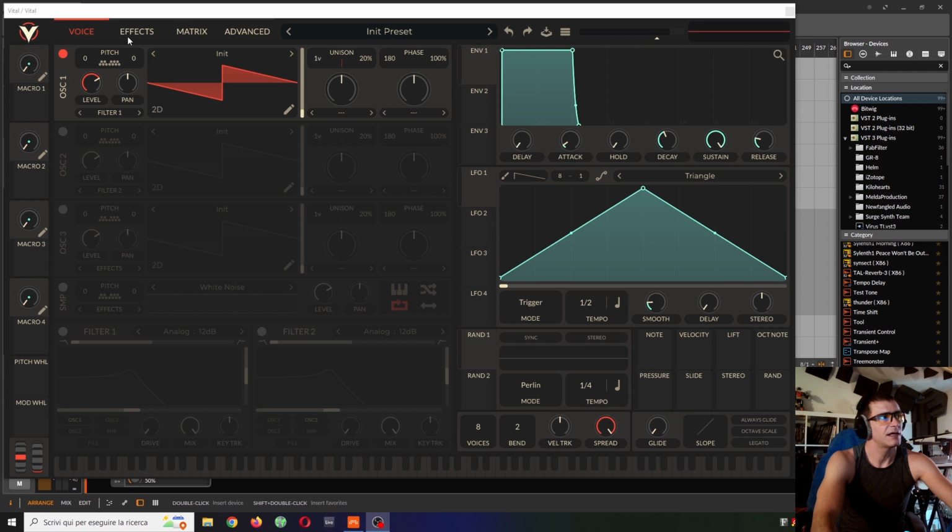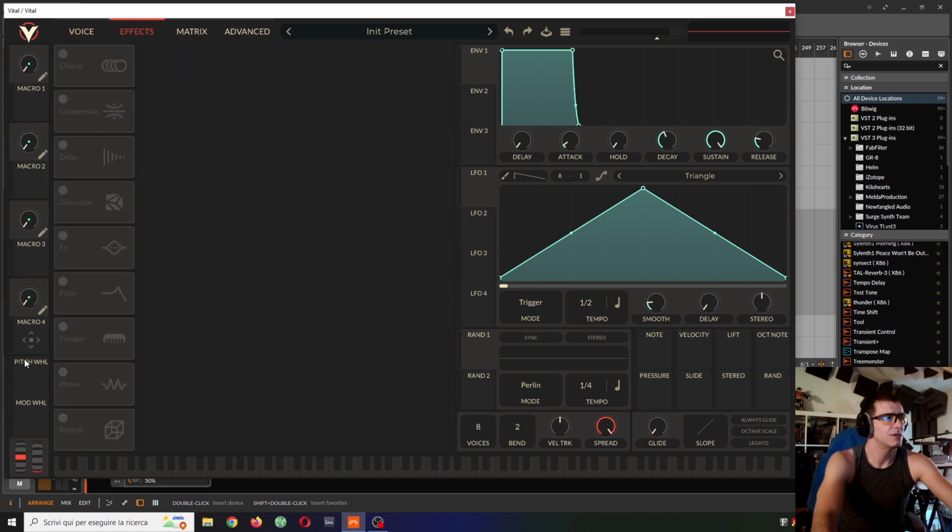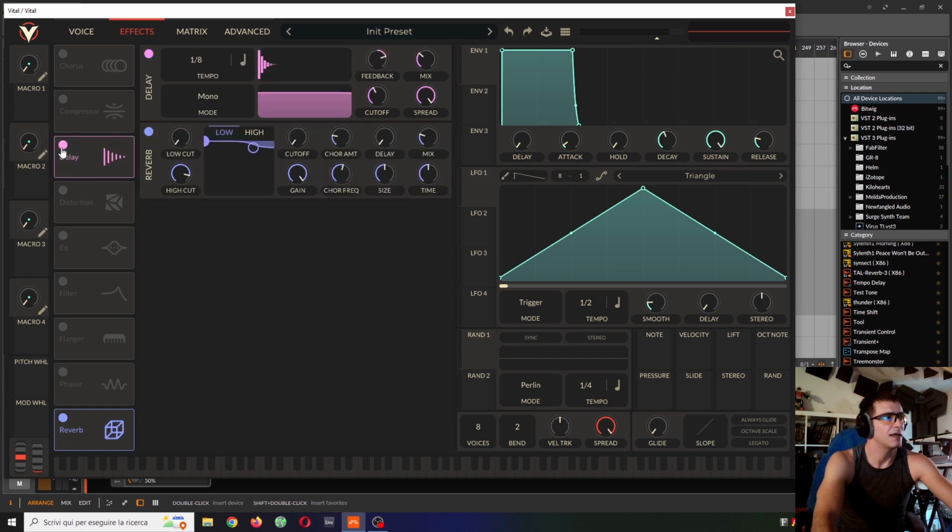So before getting into making the sound, let's start from the bottom. I'll put some reverb and some delay. Why? Because I wouldn't say it is impossible to make a believable patch like this without drenching it in reverb, but drenching it in reverb definitely helps.